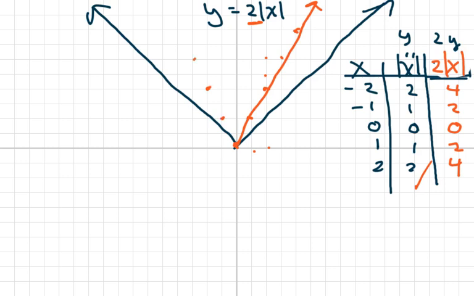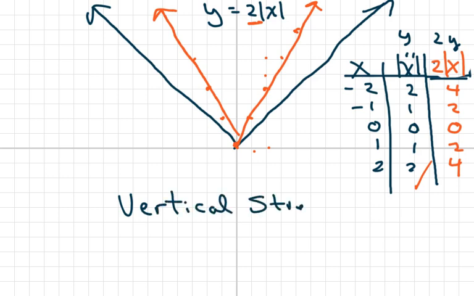Or you can just make it symmetric to the right side. And that's what a vertical stretch is. A vertical stretch is like holding a rubber band and you're stretching it and it makes it longer looking. Vertical stretch by 2 units.